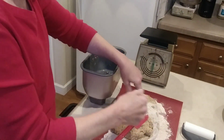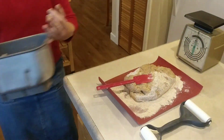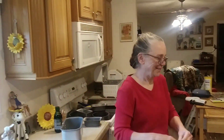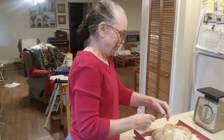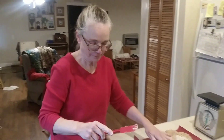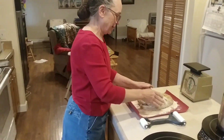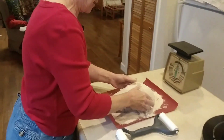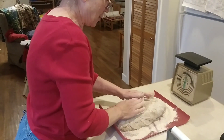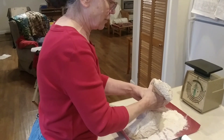If I left it in the machine, the paddles would end up down in my bread. It would be nice if they finally came up with a bread machine that retracted the paddles back down, but that would be so complicated — a lot of little actuators and hatches that could break. But it doesn't bother me that much, and I've found that pulling and shaping the bread manually actually makes a nicer loaf of bread.